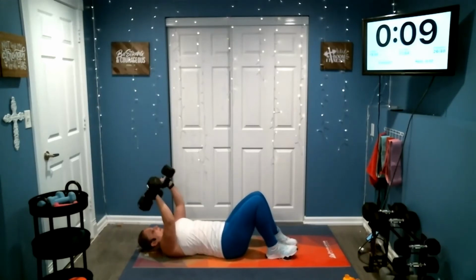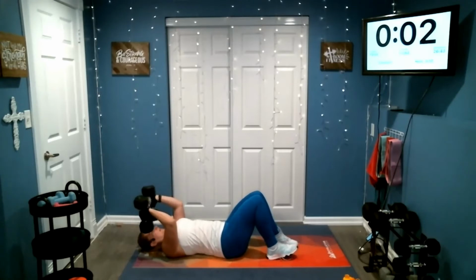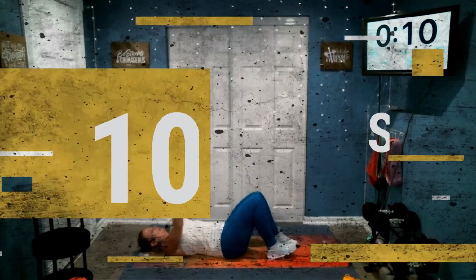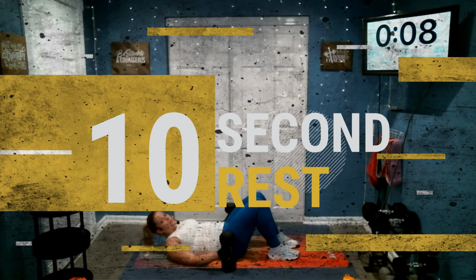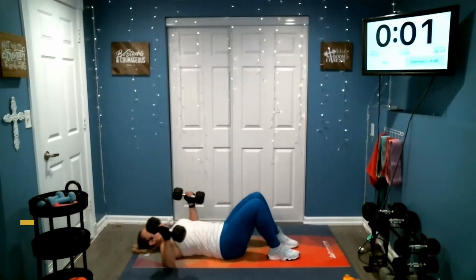Whew. 20s were ambitious. We're going to keep going, but let's just say that they're pretty ambitious for me right now. 3, 2, 1. Rest. But you know what? Sometimes you've got to be ambitious because that's where the change happens, right? 3, here we go. 1.